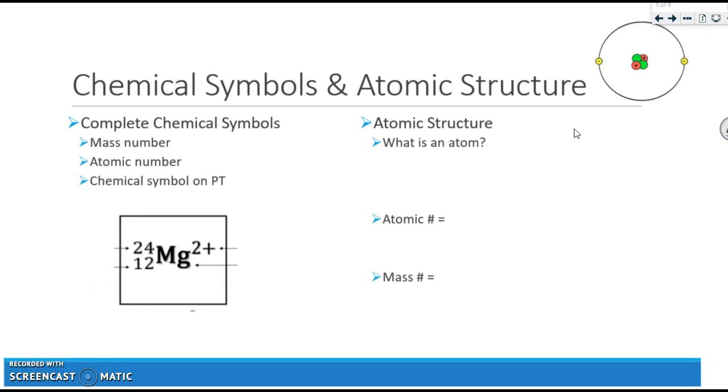Let's talk about chemical symbols. You will need a periodic table. Complete chemical symbols contain a mass number, an atomic number, and the actual chemical symbol on the periodic table. They also can have a charge if they're not atoms, and instead they are ions. So this right here is your complete chemical symbol. You can see that right here is the mass number. Down here is what we call the atomic number. This would be the charge if there is one. And of course, this is the element symbol.